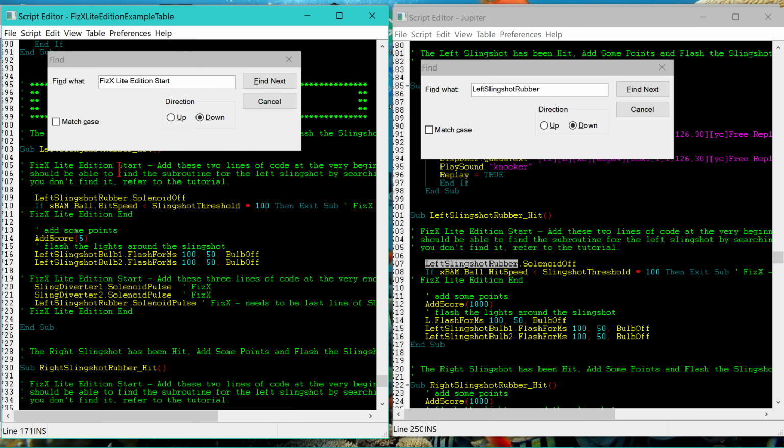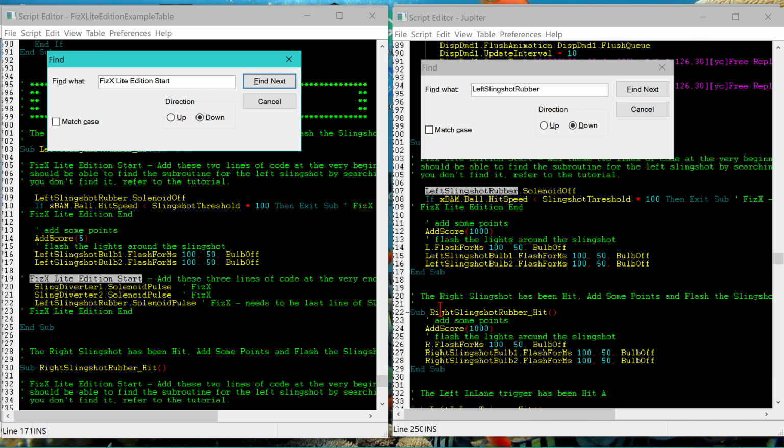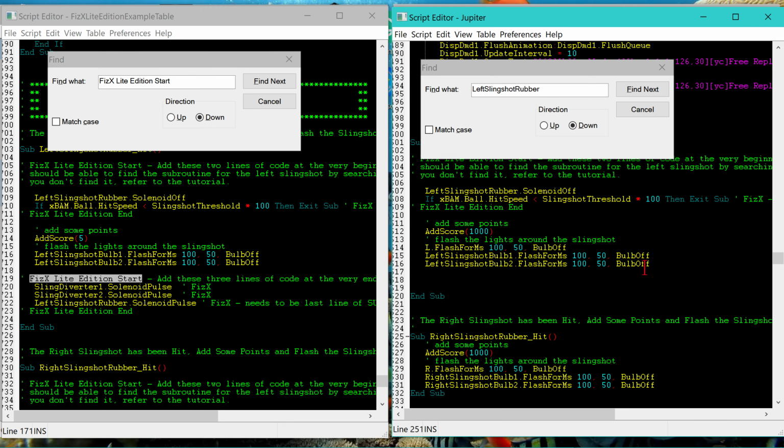Let's go back over here. Whoops, went down the wrong place. That's the start of the next content that we want to add, and that needs to go at the end. If you read this note, it needs to go at the end of this subroutine, directly above this section here that says end sub.